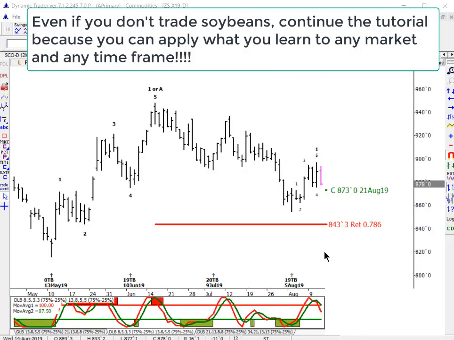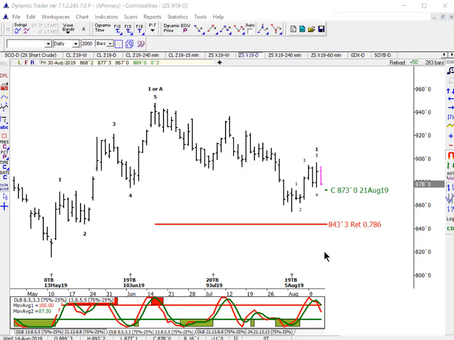So the next example I'm going to take a look at is soybeans. Now, don't stop viewing this tutorial just because you don't trade soybeans, because what you learn from it can be applied to any other market. It's the concepts and the principles we're looking at that's most important. And by the way, you should be looking at least one or two of the agricultural markets. Grains are a great one. I've always looked at soybeans. I've traded them on and off for over 30 years. And am very interested in them again this year.